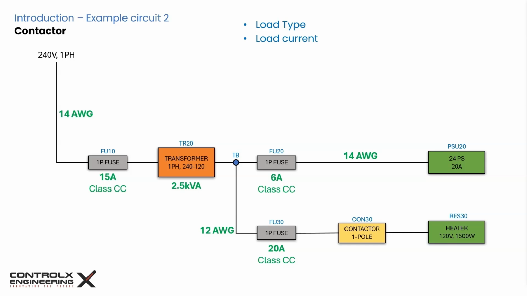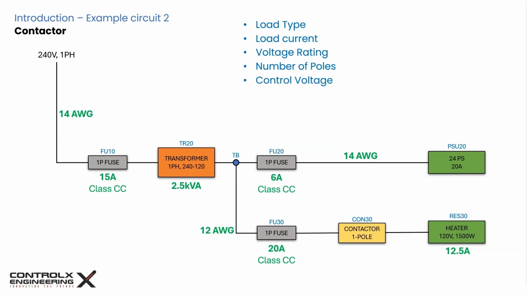Another important factor to consider when selecting contactor is the load current that is required to be switched. In our case, we already calculated the heater current and determined it to be 12.5 amps. Ensure the selected contactor is rated for the supply voltage of our circuit, which in this case is 120 volt AC. For single-phase heater, we will typically need a single-pole contactor to switch the live circuit. If the heater was powered by two live phases, then a 2 or 3-pole contactor should be used.